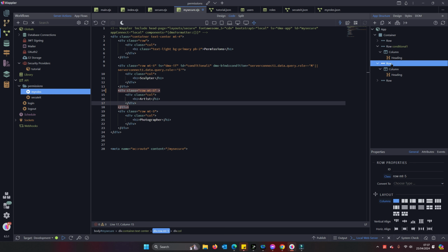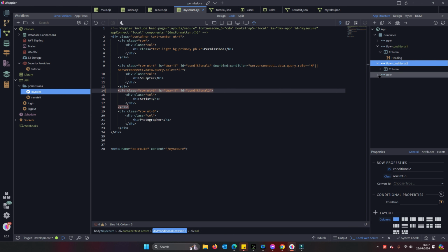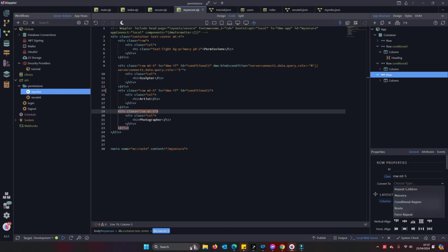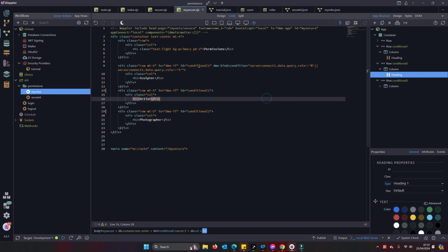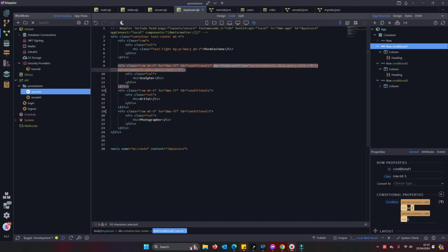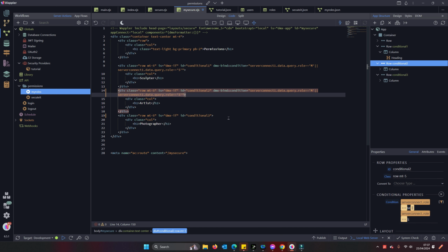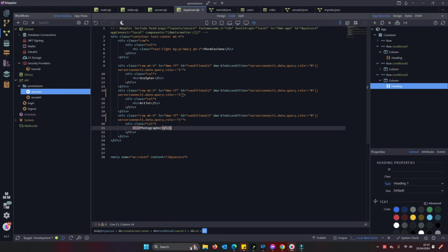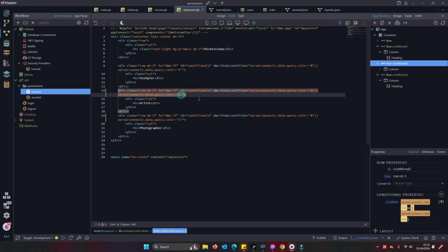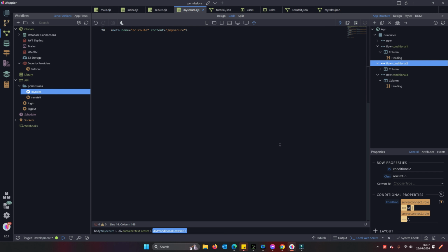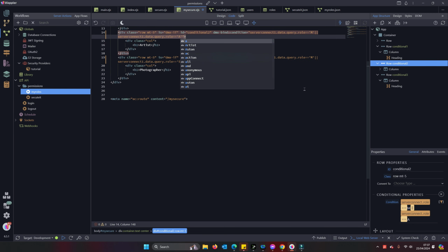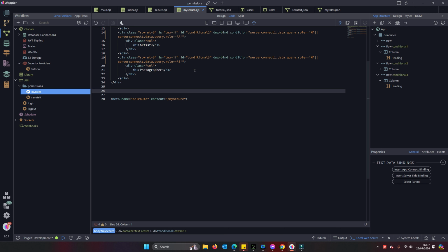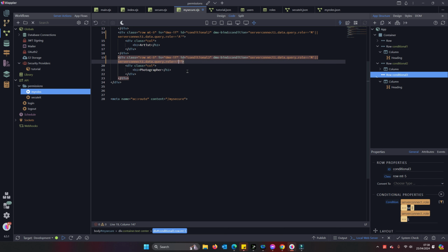Right, let's make that a conditional and make that a conditional, and then we can paste in this part of the code. Yeah, it's happy with that. But in this case, that one is an artist page, so we'll change that to A. Whoops. And that one is the photographer's page, so we're going to change that to P.